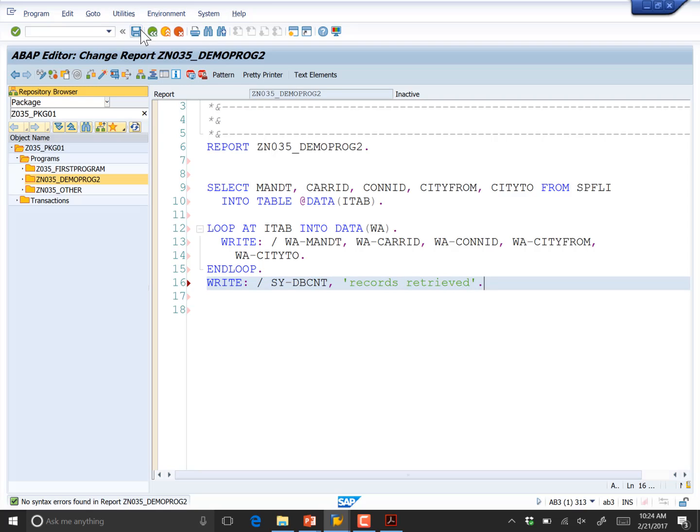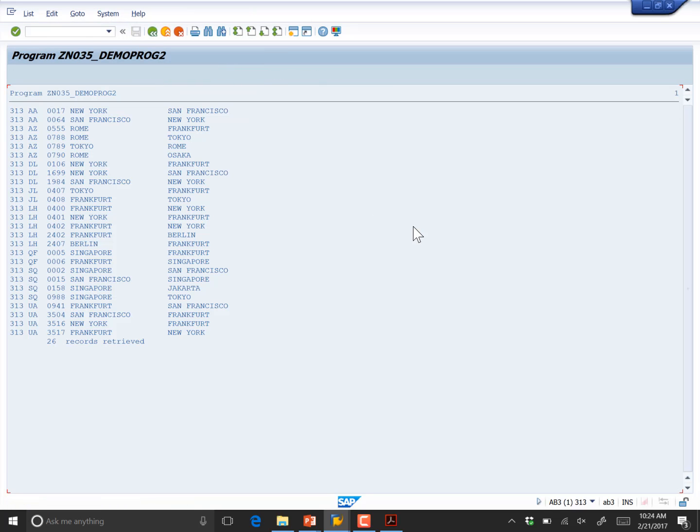Okay, and so now let's run this again just to demonstrate that it works. And it says, okay, so you did this and you got back 26 records. And so you might be tempted to think, oh, the database spfli has 26 records in it. That's not the case. There could be 5,000 records in that table, because all you're getting back is the ones for client number 313, which is why I put that in the code here.